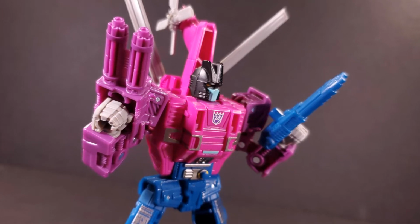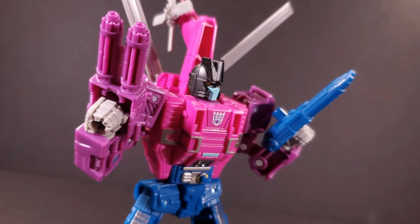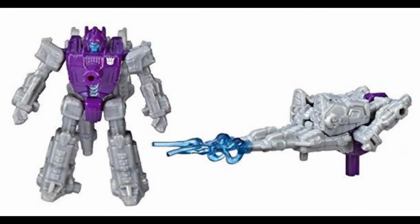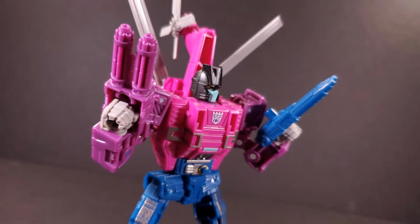That means these weapons can actually look good and practical. But if you really need Spinister's Target Masters, Daddy Warden over at Hasbro made them for you. Each sold separately. I already covered one of them in my Siege Skywarp review, go watch that, though I couldn't give two shits whether it was G1 accurate or not. I prefer the weapons that Spinister comes with already.